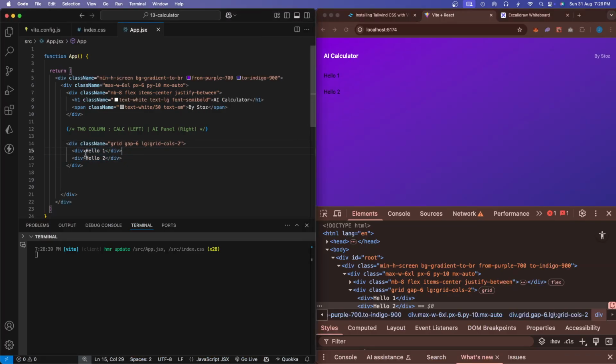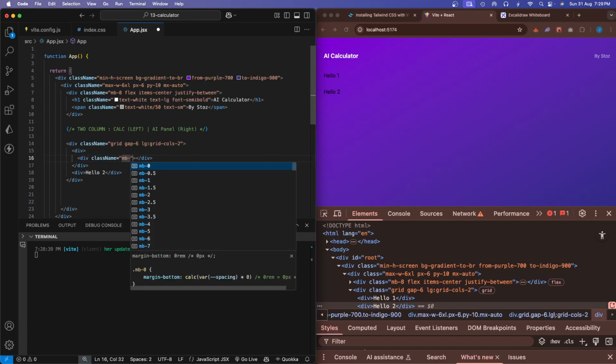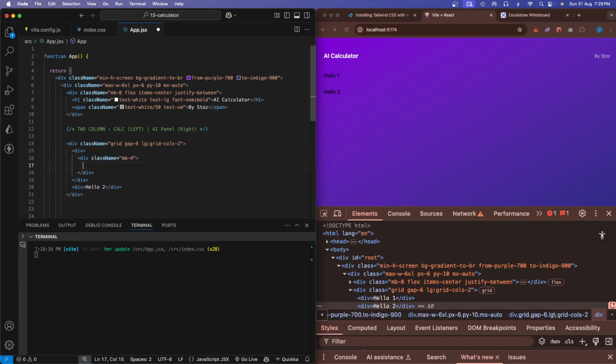Now for this div, what I'll do, just here I'm just going to add a div with the class name margin bottom 4. So here for this div and one more div, we'll add one more div. So for this one, I'm just going to give an expression, and here we'll just give for now 0. Okay, so we'll give 0 for now. Just we got expression and 0.